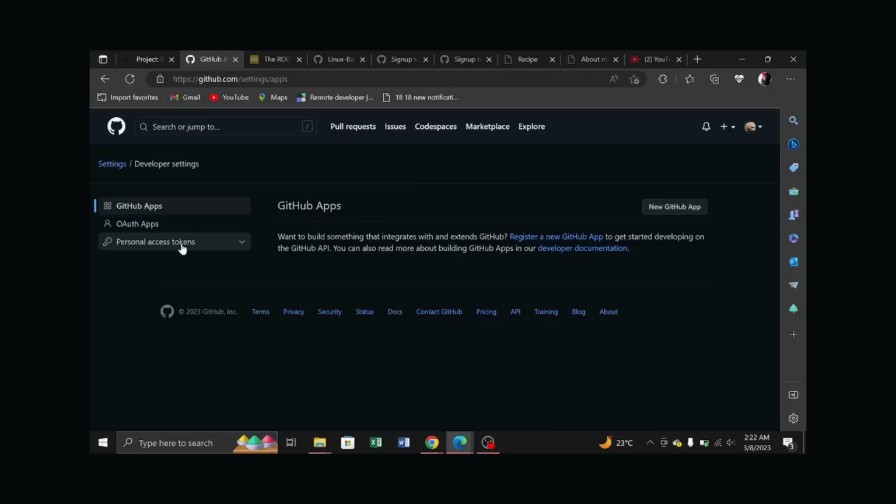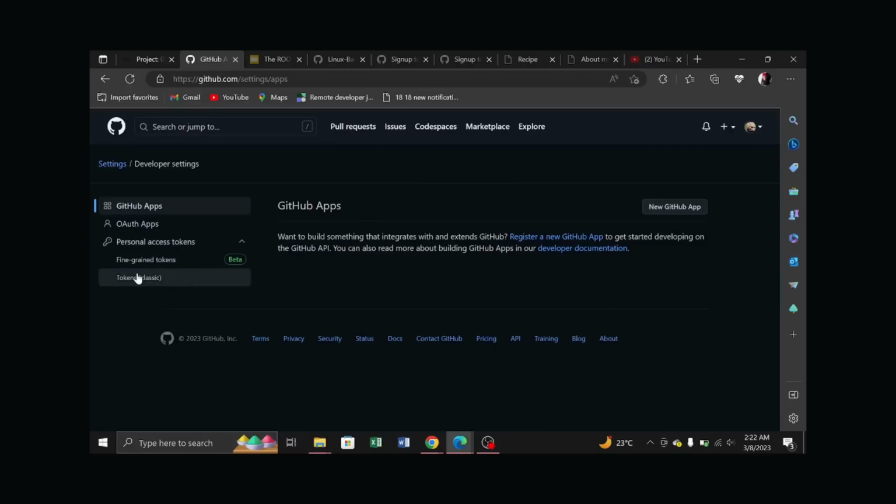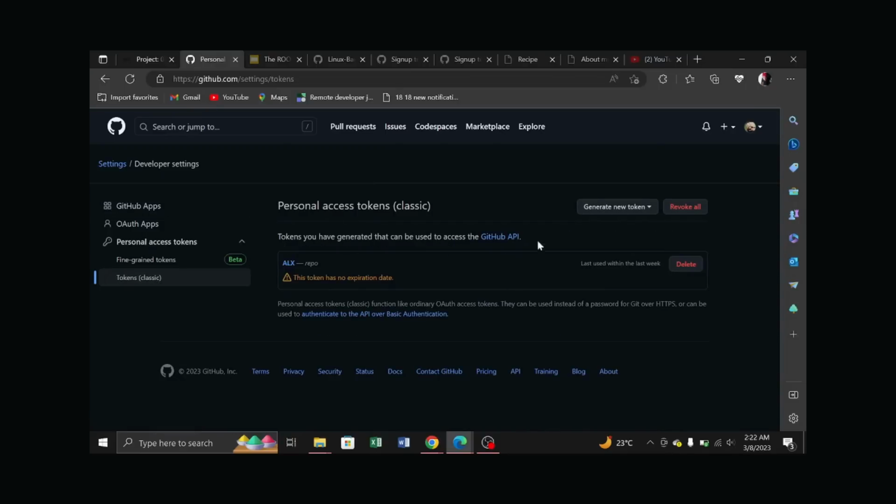Go to the personal access tokens. Remember to click the tokens classic. Then you can just come to this button, generate new token. You click it. Then remember to click on the classic again.